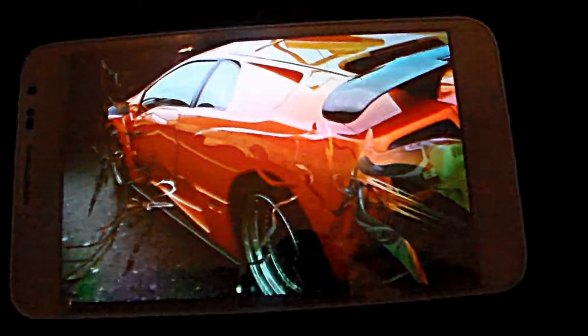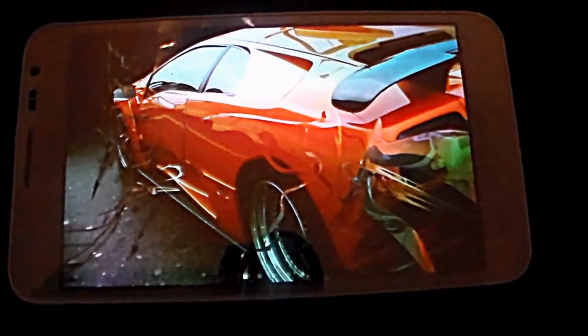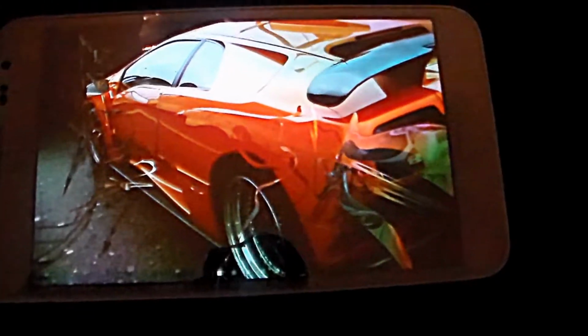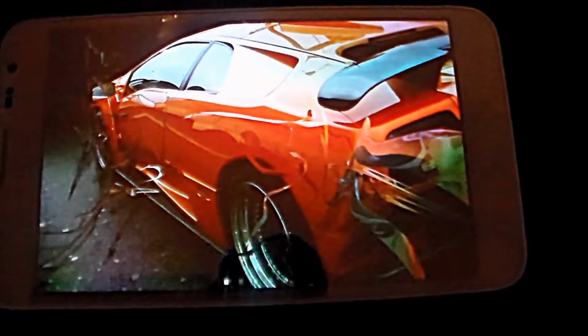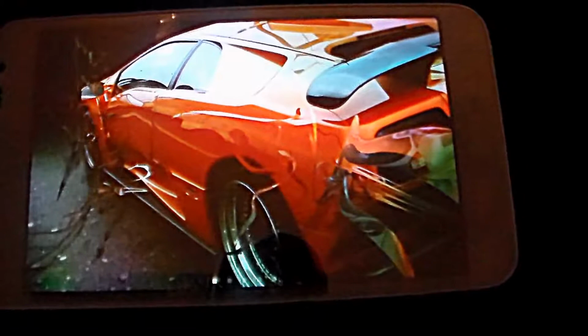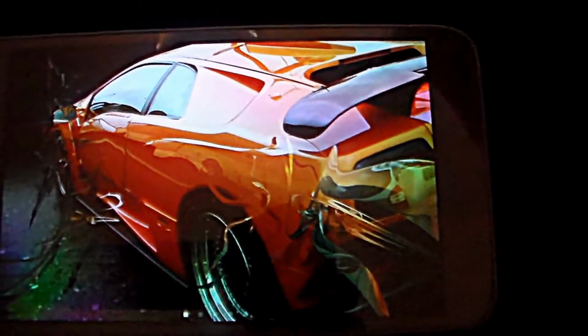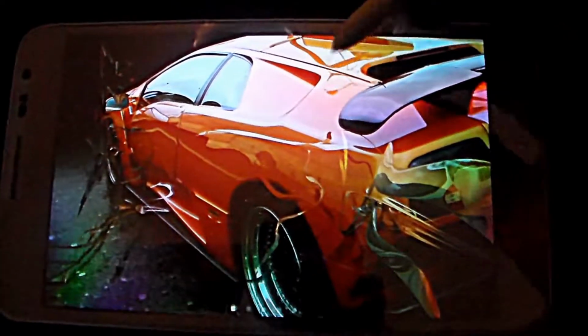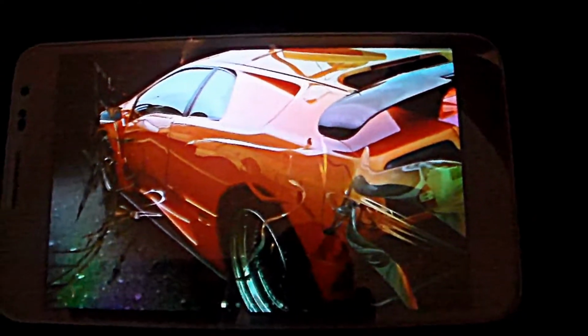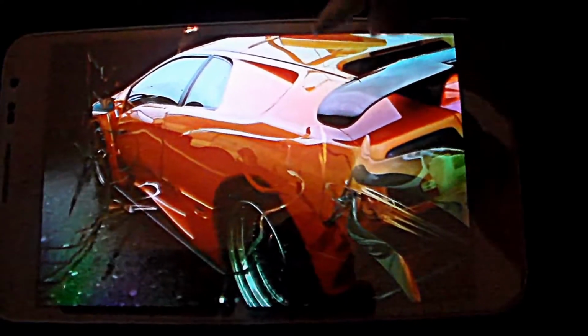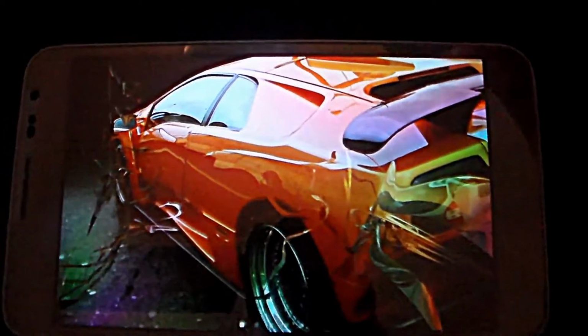Alright, guys, now what we're going to be doing is adding in some cool things to really make this stand out. Okay, so for this we're going to be using Simple Text, Simple Calendar, Bob Clock, Eye in the Sky, and Colorized widgets. Now first off, guys, remember, when you hold down on the screen, Go Launcher will put your phone into portrait mode. Don't panic. We already showed you how to get out of that. Very simple. Or I think you can also just lock your screen and unlock it. That might work too. But we'll get to that in a sec.